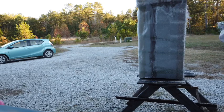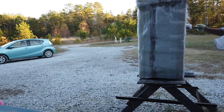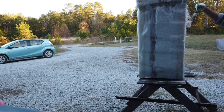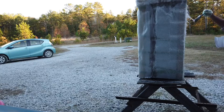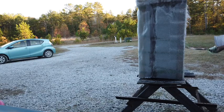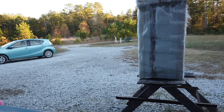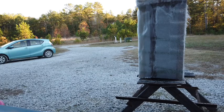So what I can do is leave this to set up tonight, come back out here tomorrow, and mix me up some more and see if I can brush it onto the sides and stuff. Yeah, it's pretty ugly, but oh well. I've done worser things, so I'm not going to try to save the brush or the little bucket. So I just set them aside and let them harden up, and I'll use another. I bought cheap brushes particularly to do this with, so I'm just going to let that sit there.